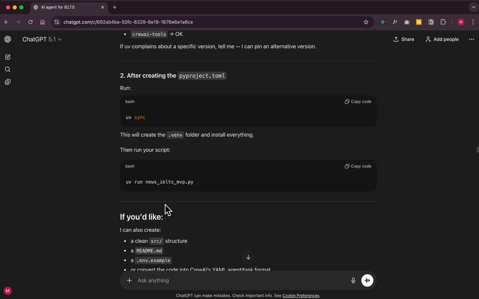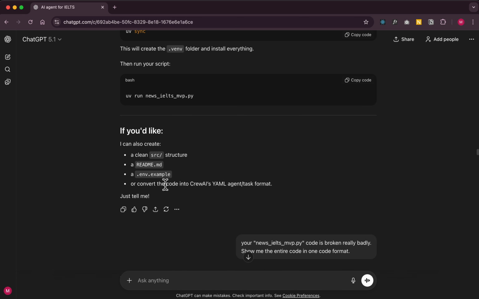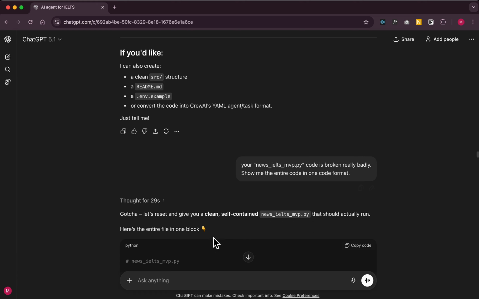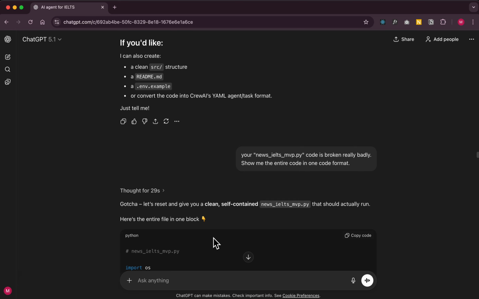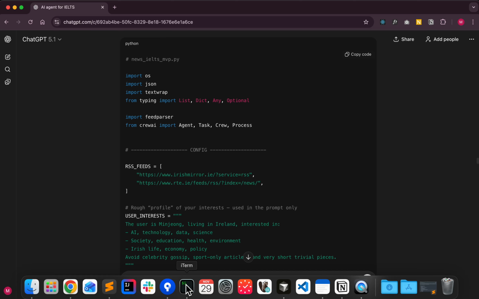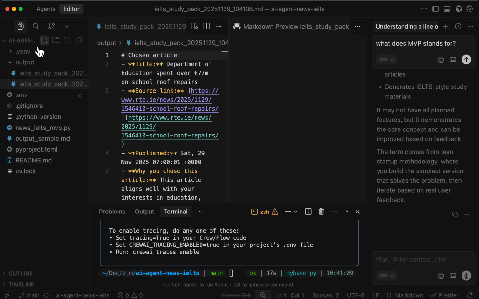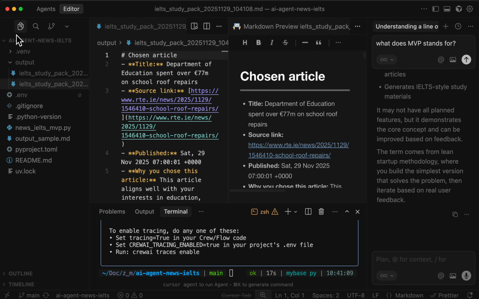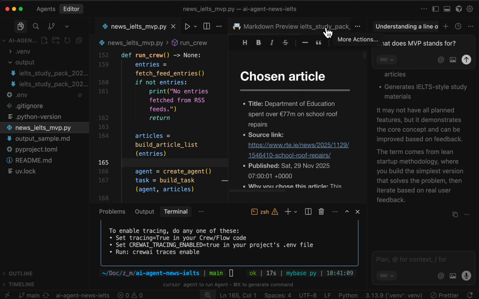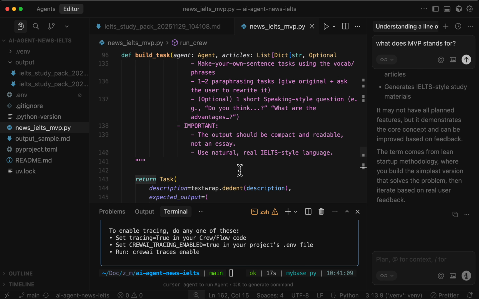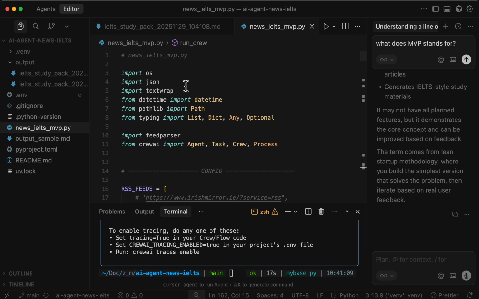And I copied the code that ChatGPT gave me, fixed some grammar, and added a little bit of descriptions to fit my purpose. I'm mainly using the Cursor tool here. If you see the project file structure, it's really simple. This is the main file. Okay, so this is the code that ChatGPT gave me.